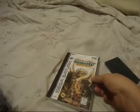Does it look good? Yeah, this one looks good. Is it something you're going to pick up and immediately get the best out of? No, it's one of those strategy games where you're going to have to play it a couple times just to get the hang of it. So it looks like it's going to be a really good game, but early on you realize you're going to have to play around with it a little bit just to get the hang of it. And a lot of really good strategy games are like that.